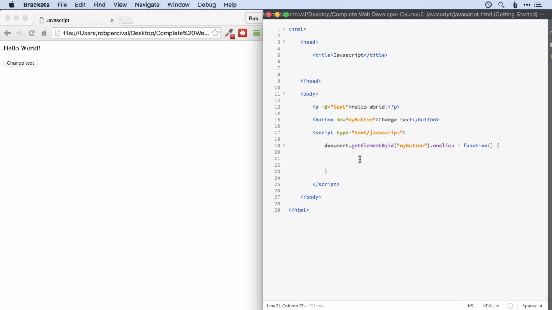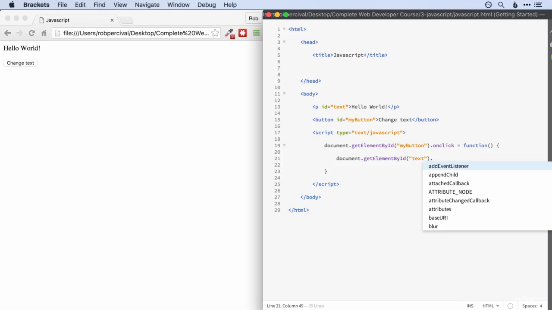Did you manage it? I hope so. We should have started off with document to say that we want to select something within this document, then get element by ID because we want to select an element by its ID, and then the element that we want to select is the one with the ID of text, and then we want to set the inner HTML of this element equal to whatever we like.